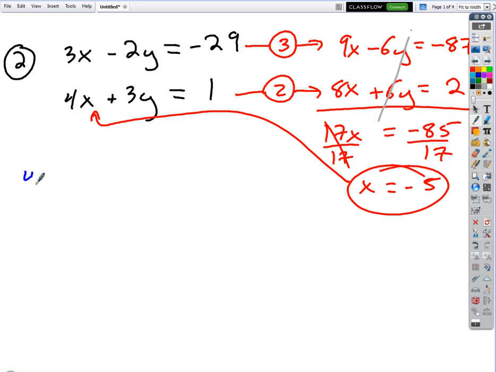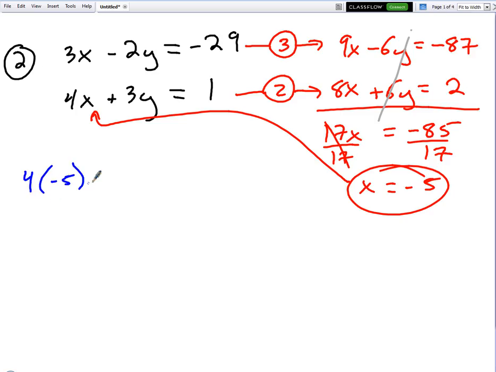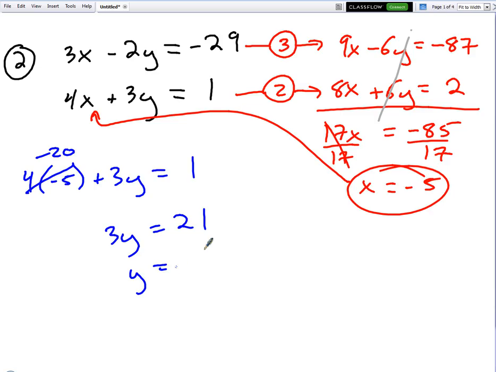So if I plug that in, 4 times -5 plus 3y equals 1. What's 4 times -5? What are the 2 steps in order to isolate y there? First, you gotta do it in the right order. If I wanna get y by itself, what do I have to do first? Yep, add 20, good, get rid of that, and then divide by 3, and that gets the y by itself. So if I do that, 1 plus 20, 21, divide both sides by 3, and y equals 7, good.